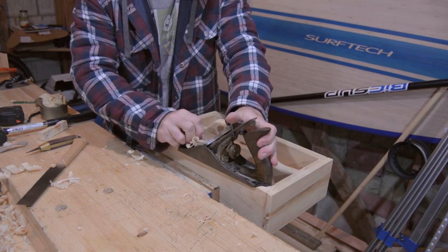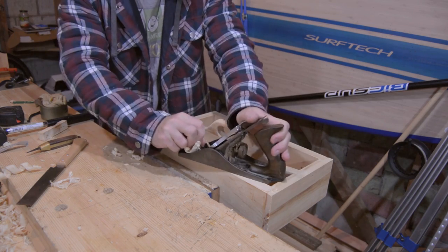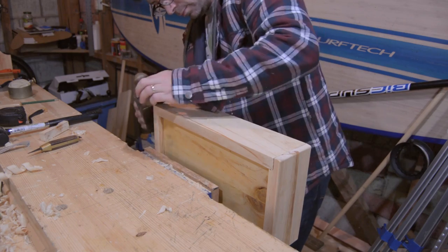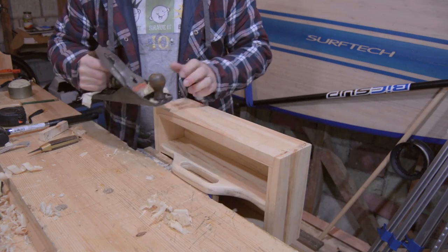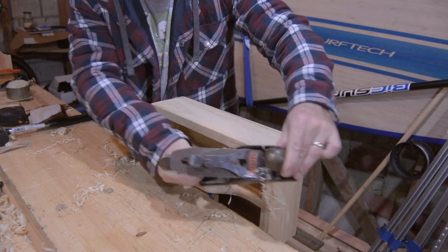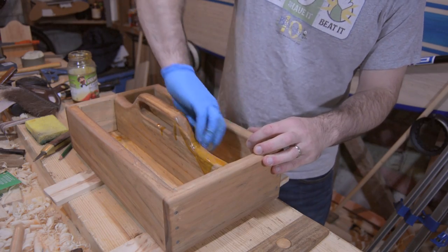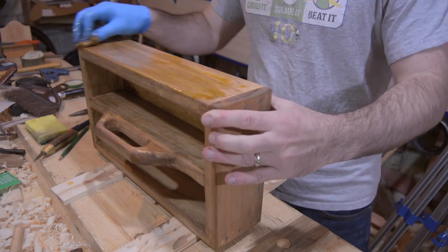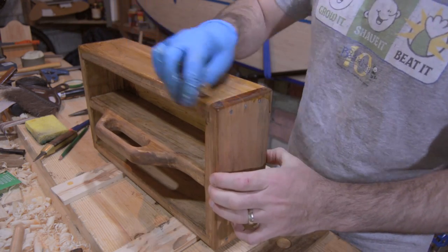The box was holding together now, so I gingerly planed the top so that all the joints were flush and used my plane to slowly round over the top edges. I used the steel wool and vinegar mixture to darken the wood, aged it with a few coats of boiled linseed oil and a couple coats of shellac.